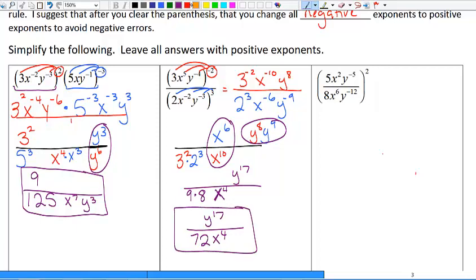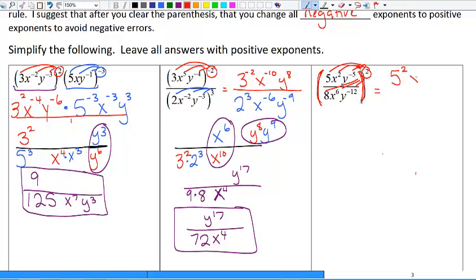On our next problem, the first thing you want to do is get rid of the parentheses. So this 2 is the exponent for the parentheses, because the parentheses is a thing right before the 2. And because we have a lot of things in there, it's going to go to all bases in the numerator and all bases in the denominator. So just first get rid of the parentheses. Don't worry about the negative exponents at all.